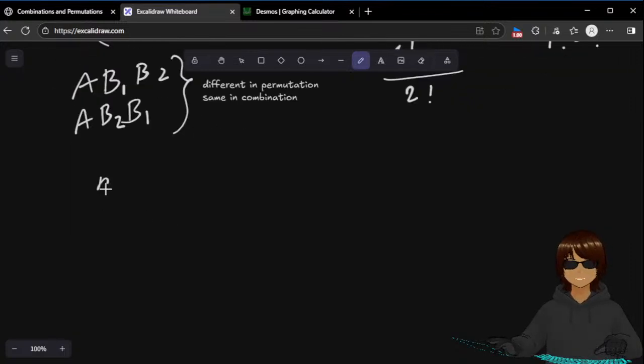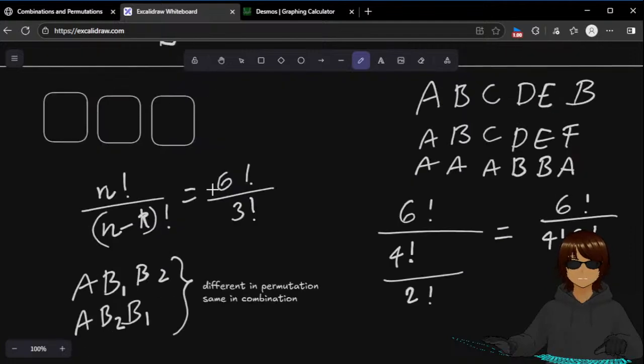So basically, if you have n items, we want to arrange them.